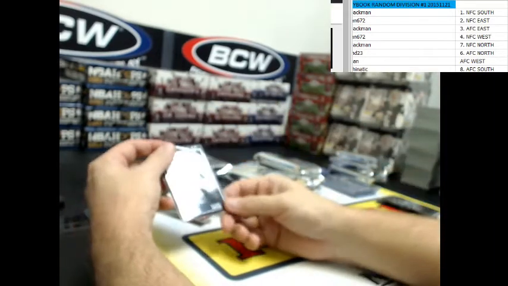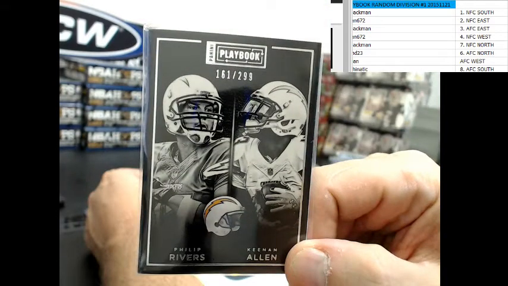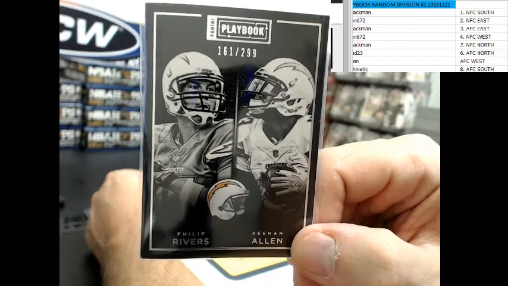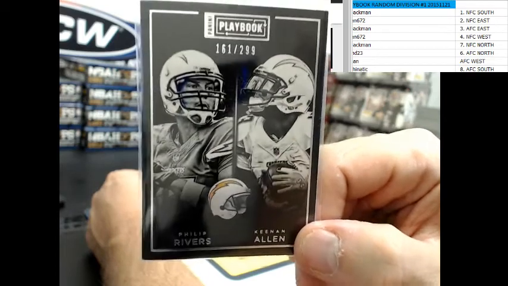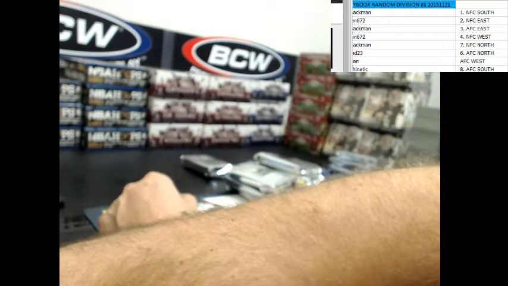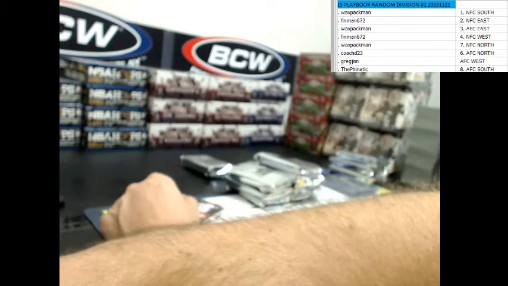All right, first off, Chargers, 161 of 299, Philip Rivers, Keenan Allen. That's AFC West. AFC West is Greg, that's you. Yeah, like I said, I'm telling you, I always pull him when I break this. I don't know what it is. Oh, I'm just pulling up the chat here again. There we go. Now I can see you guys.